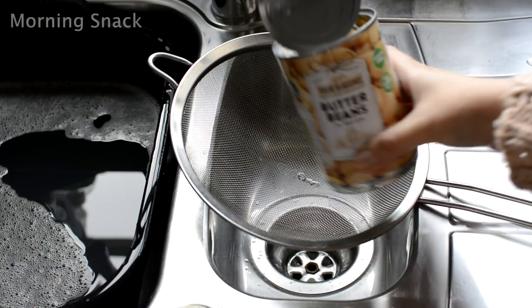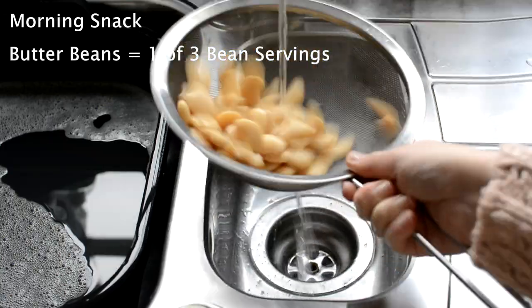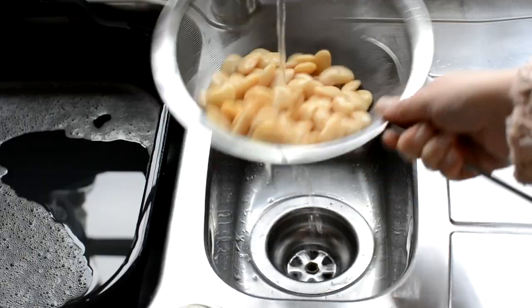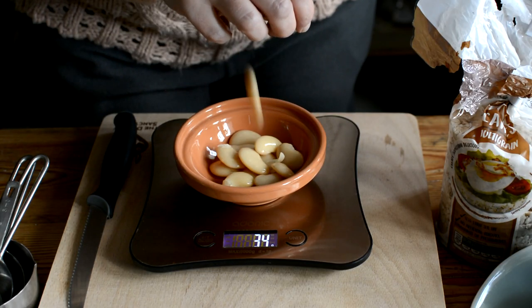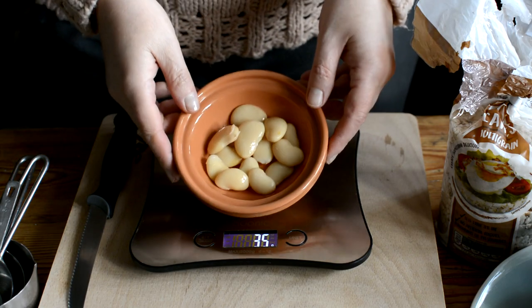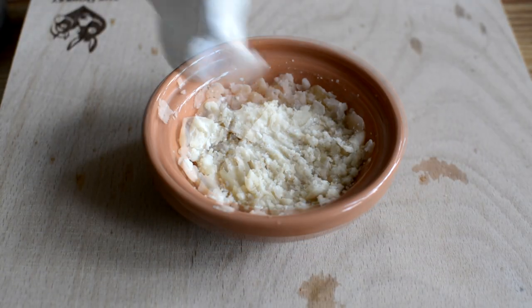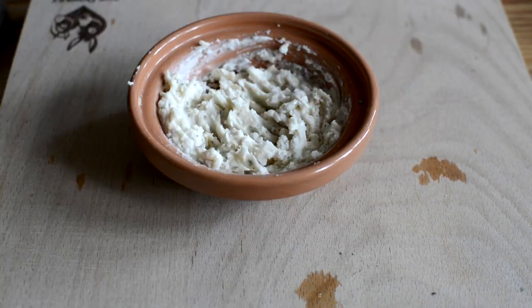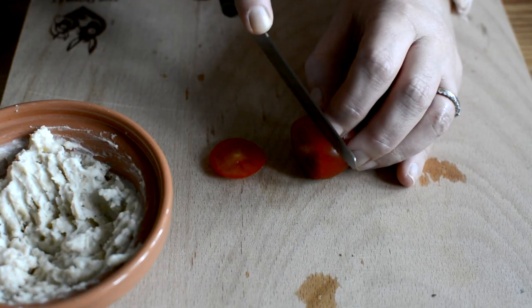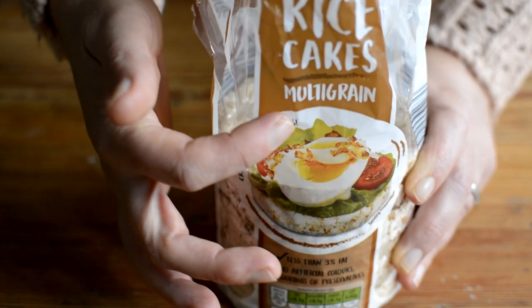It's snack time! Commercially canned beans, especially ones drained and rinsed, are much gentler on your gut than dried beans cooked from scratch at home. If you're eating low FODMAP, you'll need to accurately weigh your beans, although this isn't necessary for most people. If you're new to eating or increasing beans in your diet, start slowly — you may find that adding small and manageable amounts of beans to every meal or snack throughout the day might be easier to digest than packing them all into one main meal.